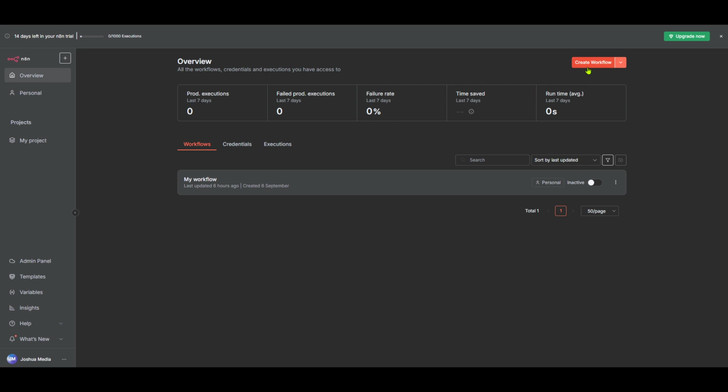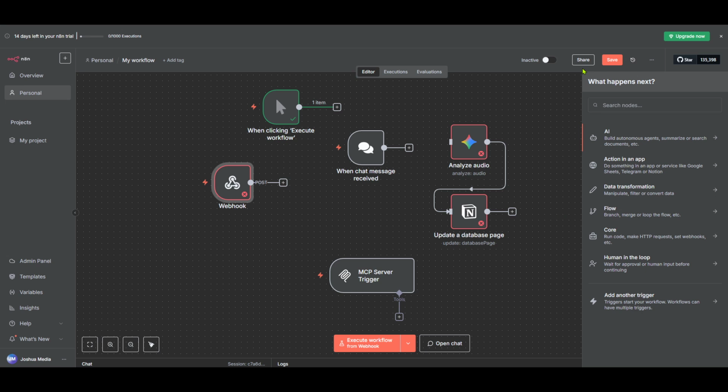After that, the next step is to add nodes to your workflow. In N8n, nodes are the individual steps within a workflow, each representing a different task or action. Click on Add Nodes and a search bar will appear. Type Facebook into the search bar. You'll see options related to Facebook, but for this tutorial, we need the Facebook Lead Ads trigger.